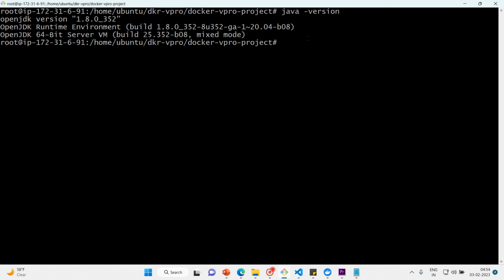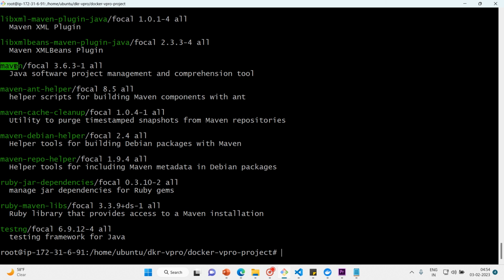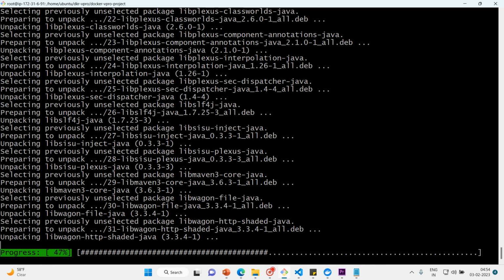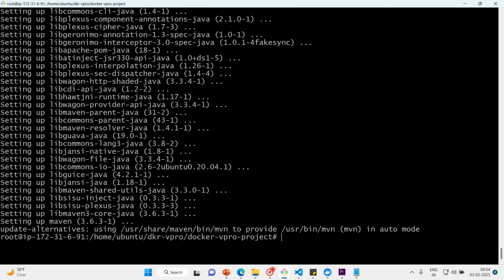So now let's install Maven. Again, let's do apt search maven. There are a lot. We'll go with this one, the simplest one. So apt install maven with option -y. That's it. Once installation of Maven is done, we're going to build it. But before that, we have to look into the respective file. Here you can find /usr/bin/mvn. That's the Maven home. So now let me give mvn -version.